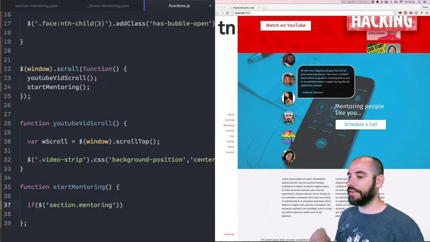if section dot mentoring, now we talked about the difference between position and offset. When we're looking at offset, because we're talking about the document, offset is from the top.